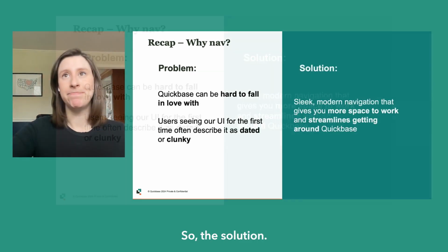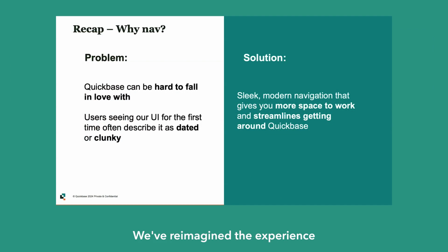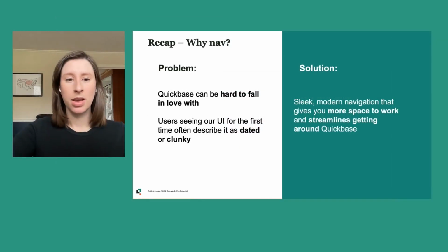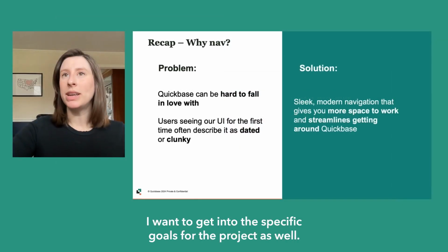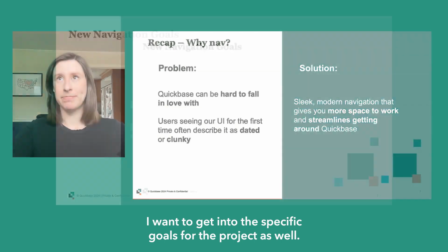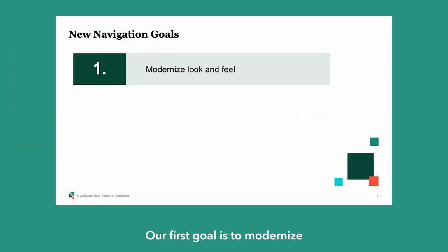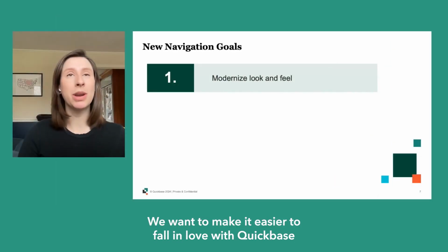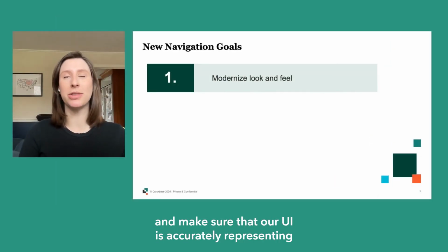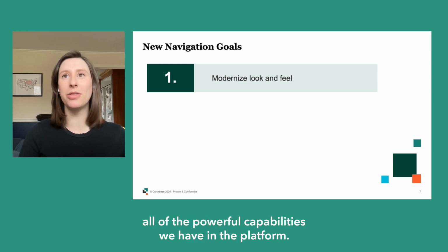So the solution. We've reimagined the experience to provide sleek, modern navigation that gives you more space to work and streamlines getting around QuickBase. One click down from that, I want to get into the specific goals for the project as well. Our first goal is to modernize the look and feel of the platform. I've alluded to this a bunch already. We want to make it easier to fall in love with QuickBase and make sure that our UI is accurately representing all of the powerful capabilities we have in the platform.